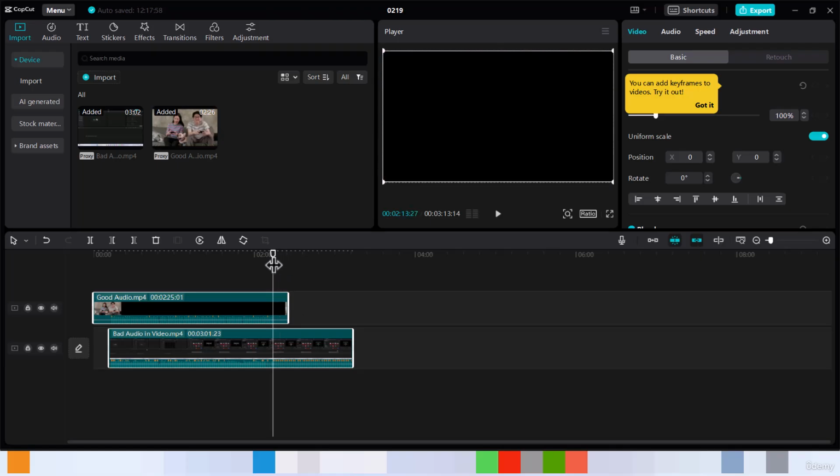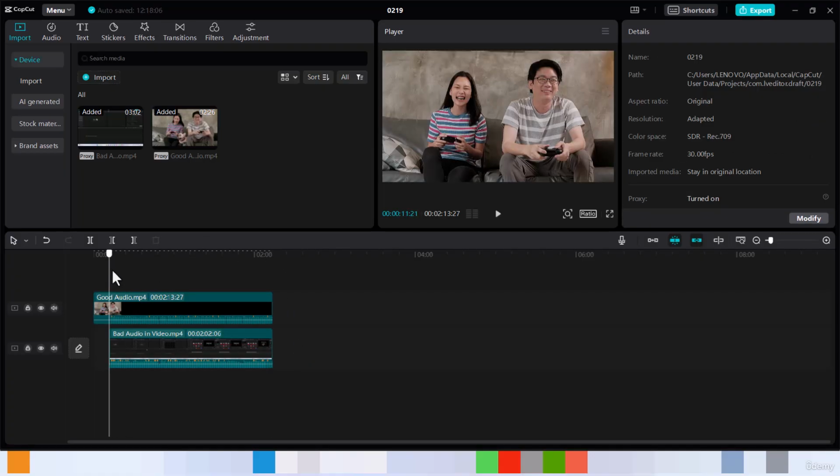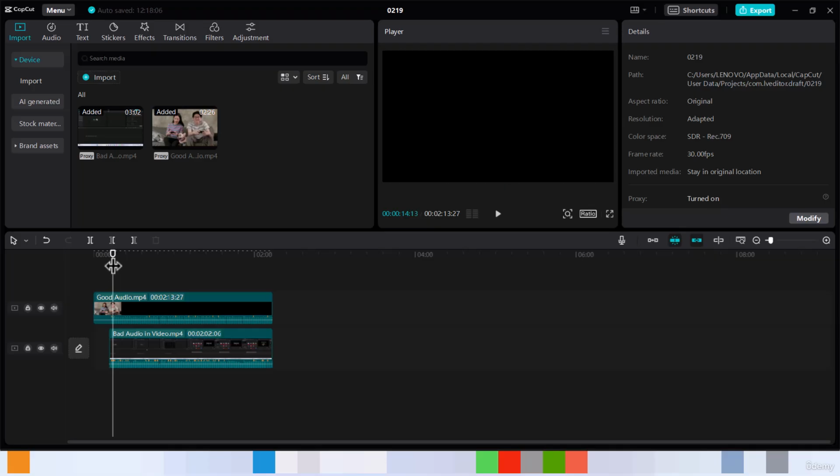So we're going to do Control B or Command B to cut that out. So we have those two clips cut out. We're just going to delete that part, and then we can also do that to the beginning here, just like that. I'm just going to press my Shift key and move a frame to the right with my right arrow key, and now I have that.